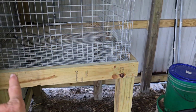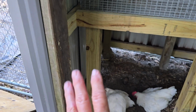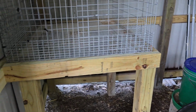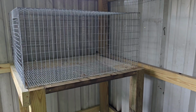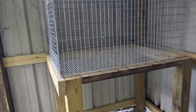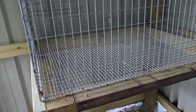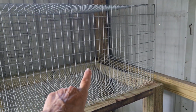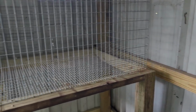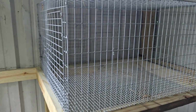Now I could have gone all the way across. I'm trying to keep it off the wall a little bit because of the rabbits peeing. They like to get in a corner, whichever corner they choose, and they'll pee in that corner each time. It might be over here, but more than likely it'll be in that corner over there. So I came off the wall a little bit, and on this side, it'll be off the wall just a little bit.